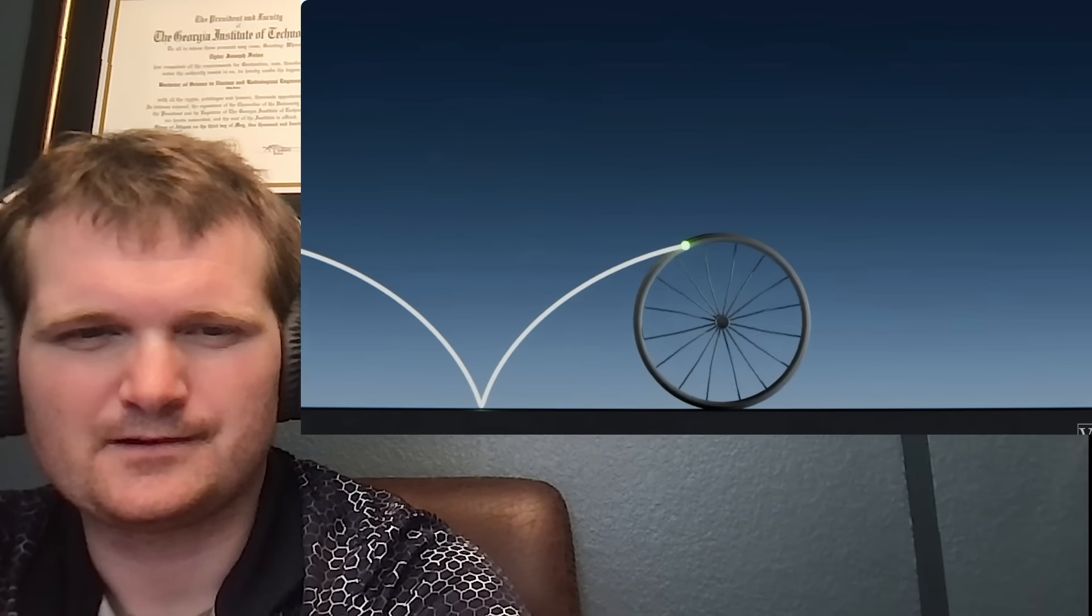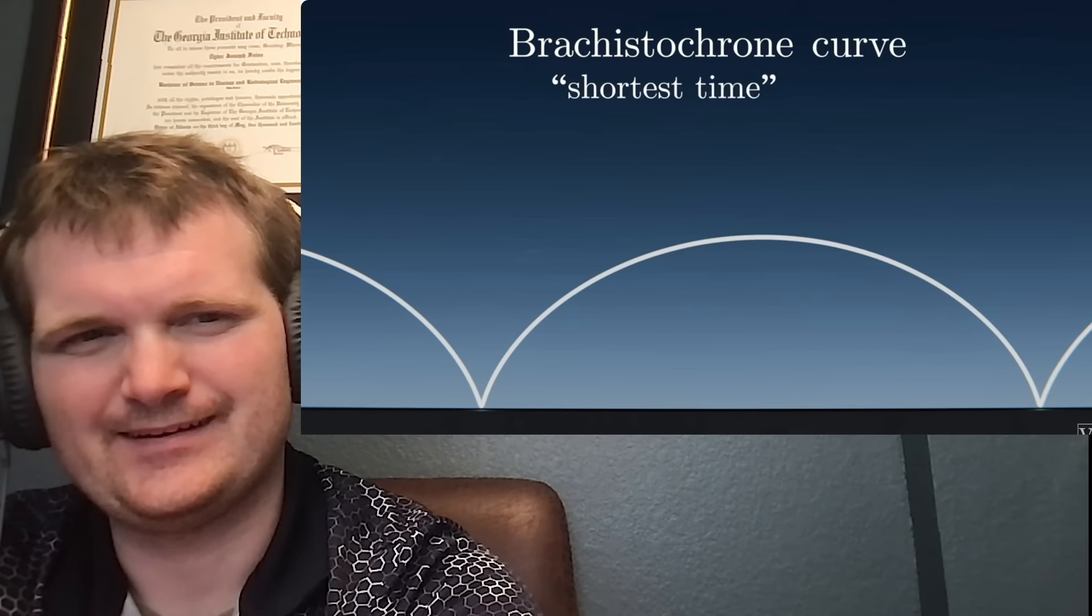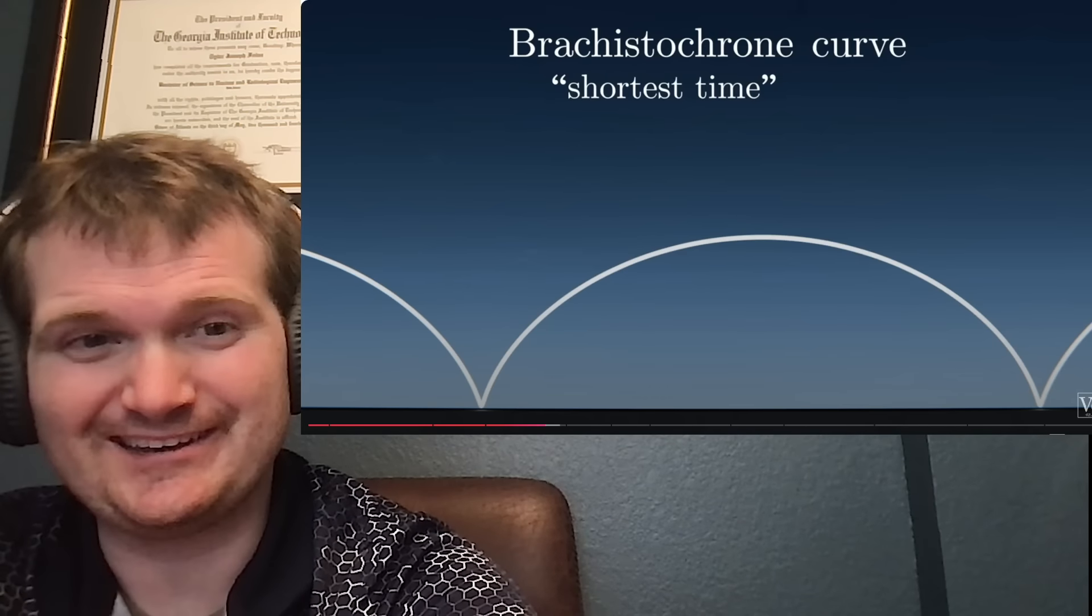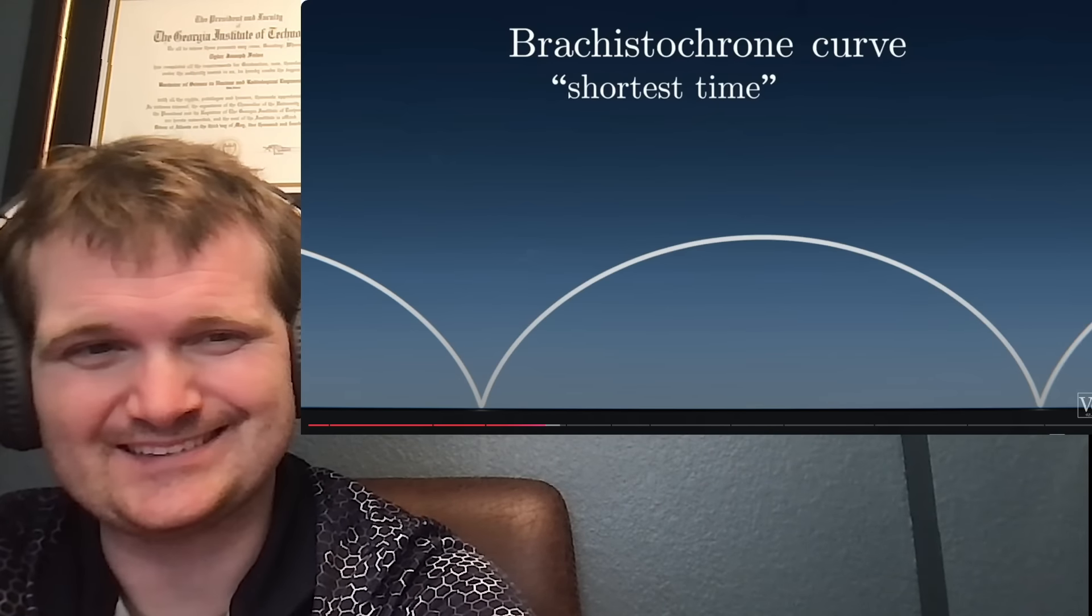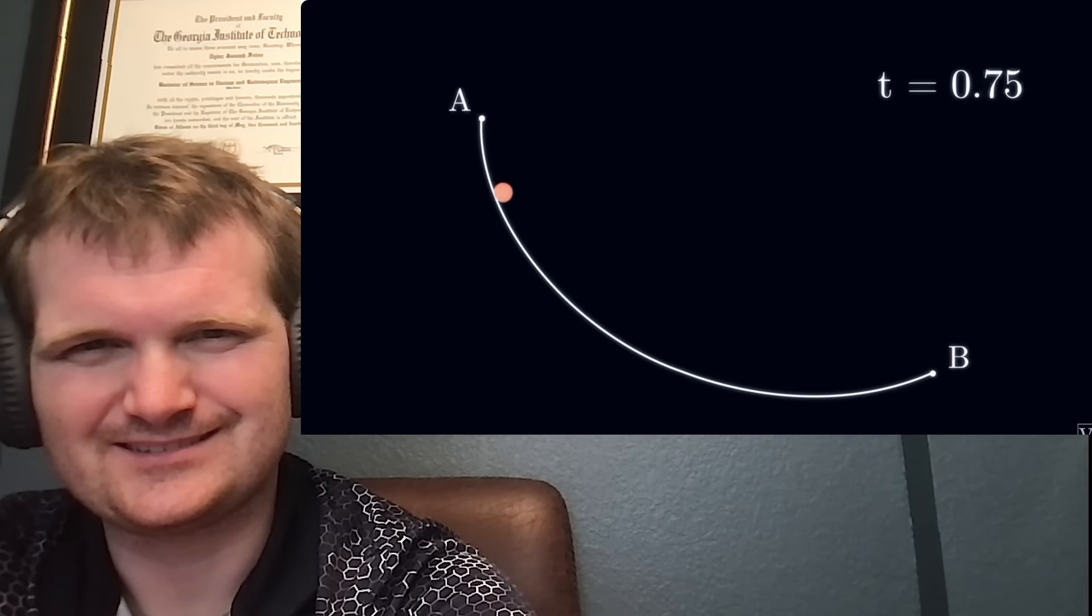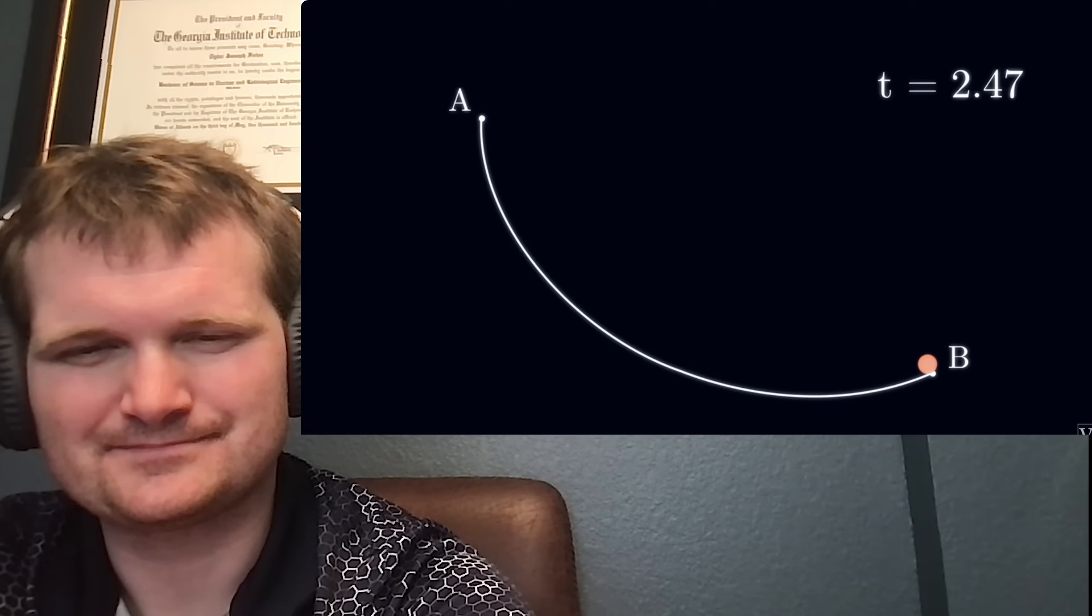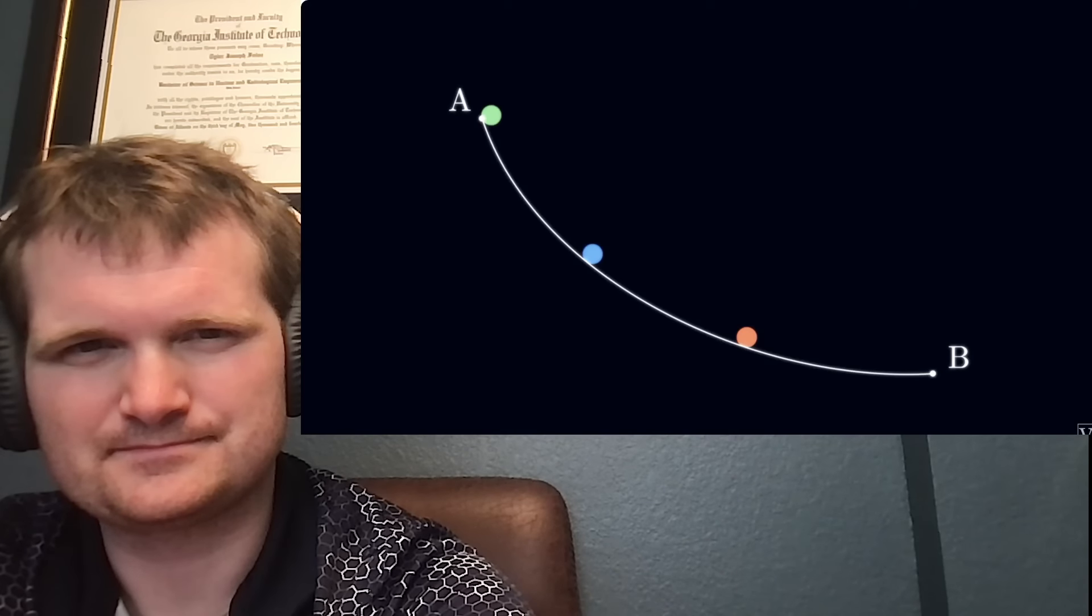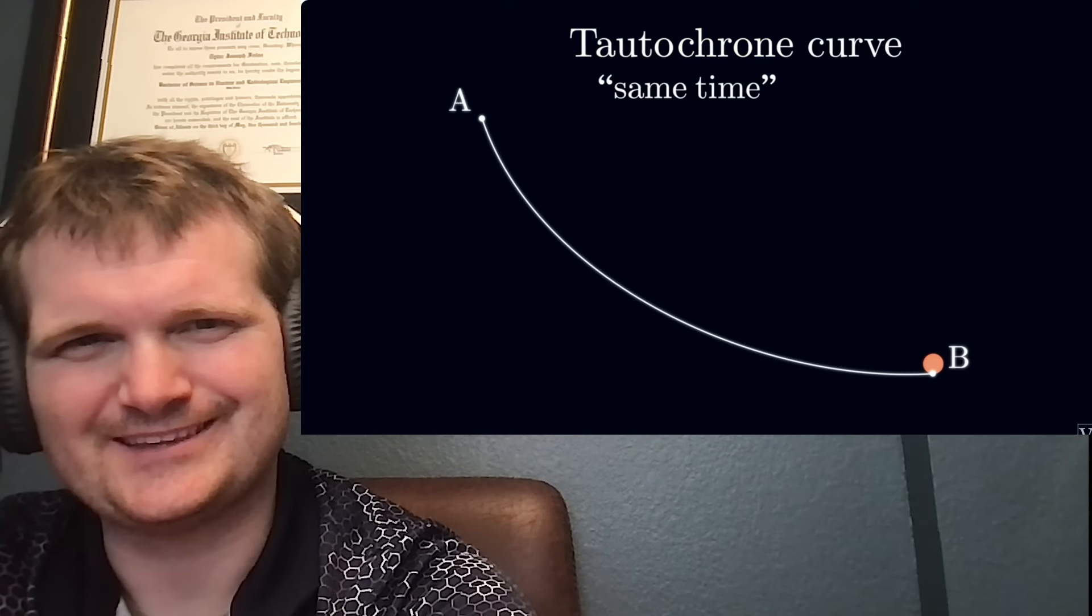That is the path traced out by a point attached to the rim of a rolling wheel. This is also known as a brachistochrone curve, from the Greek for shortest time. This kind of goes back to, makes me think of neutrons again, and that the quickest path is still not the straight line, or quickest being the optimal way to slow them down. This is cool. And so the astonishing solution is that the fastest way to get from A to B is to follow an arc of a cycloid, not a circle, a shape called a cycloid. Now, this curve also has another surprising property. No matter where I release the mass from, it always reaches the end at the same time.